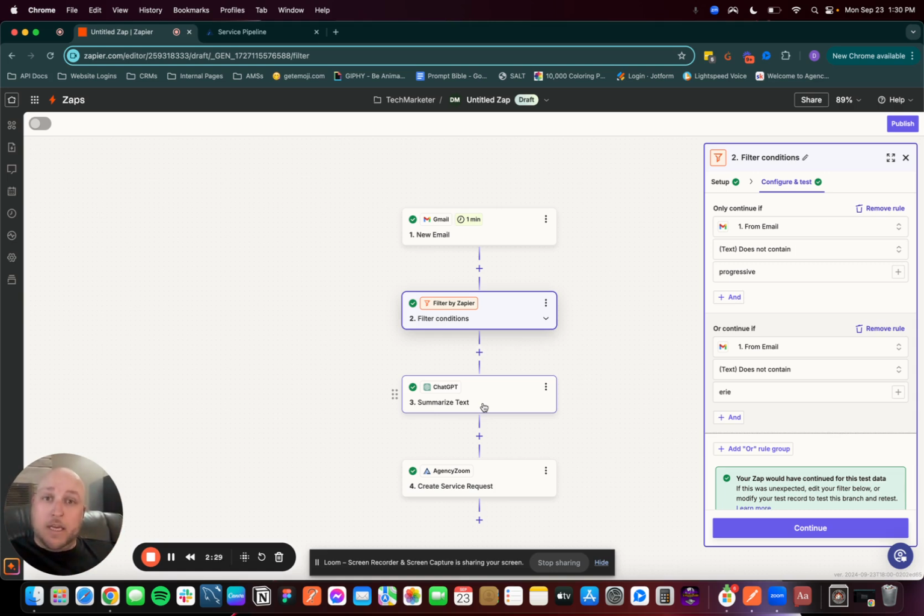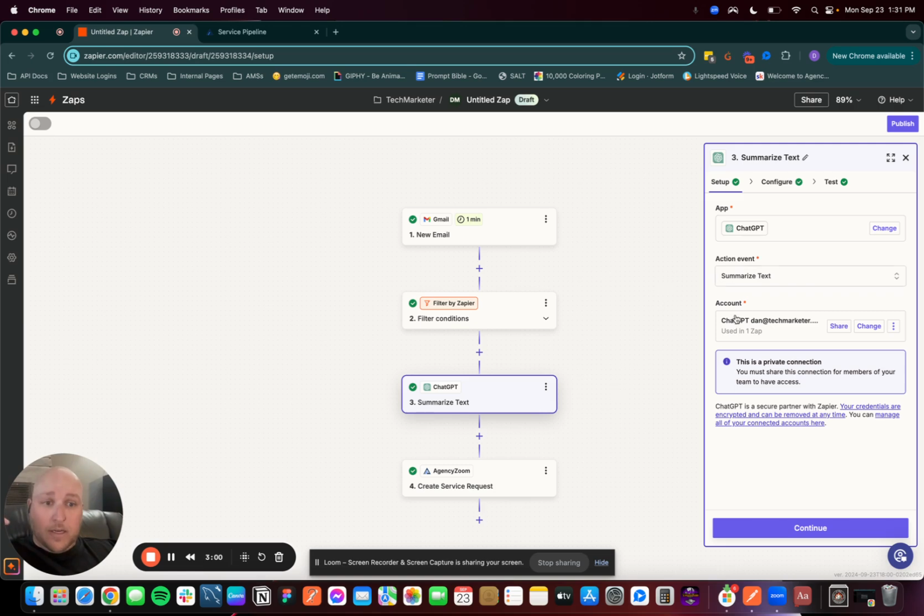So if you're getting an email, if it's not going to be in any kind of standard format, right? It's just somebody sending you an email and it's not a form being submitted. Hey, we sold our car on this day and we bought a Tahoe to replace it. Can we get some coverage on that or whatever, right? It's always going to be different depending on who it is that's sending that email. Well, you can come in here and have it summarize that text for you. So you're not trying to parse a bunch of stuff that's going to end up looking crazy.